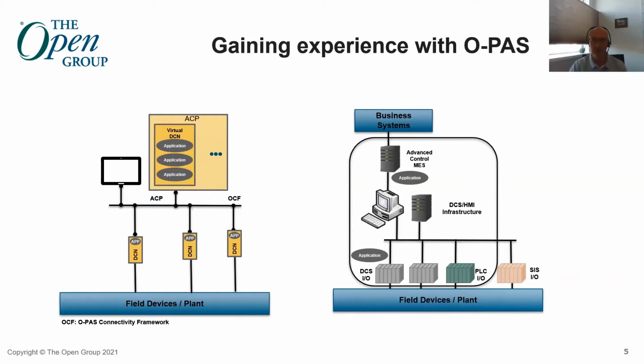That could be one way, and that can be done today, as is shown by a few end users which have shared that with us as well. I think you already saw presentations here in the ARC on the ExxonMobil testbed. I know ExxonMobil has gone a long way in pathfinding and defining how this can work for them. BASF showed their demonstrator at the Namur Hauptsitzung last year. Or actually it was a little bit before that, November 2019 at the Hauptsitzung from Namur. I think that all shows that there are already things in motion, and I know a lot of other end users are building their own test beds or trying this technology on pilot sites. I think this is a way you can get started. You can start small, expand from this, and then move further.